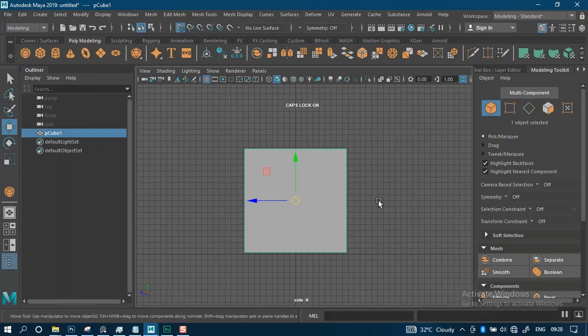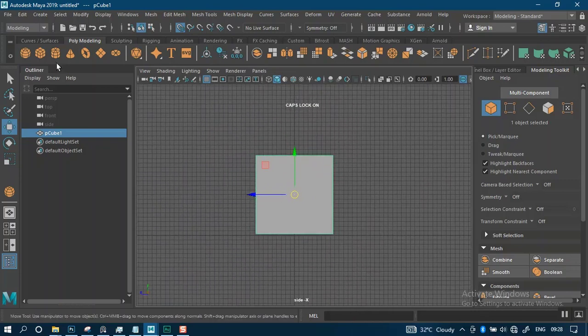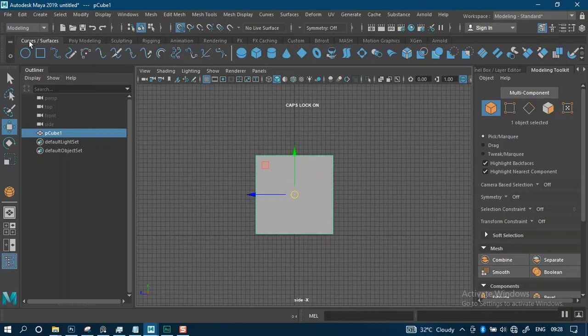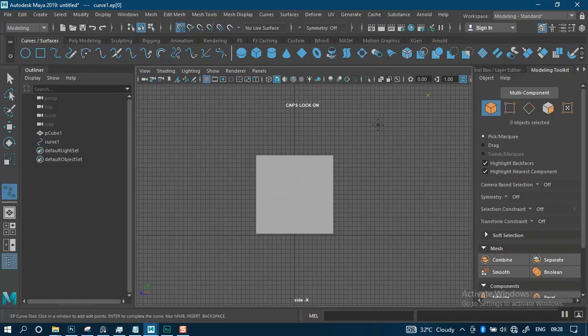So if you have a curve created in here, I go to the curves and surface and create a curve in here. Let me just select this EP curve to draw out something like this. Hit enter to apply that. You can select this, select the snap to curve.